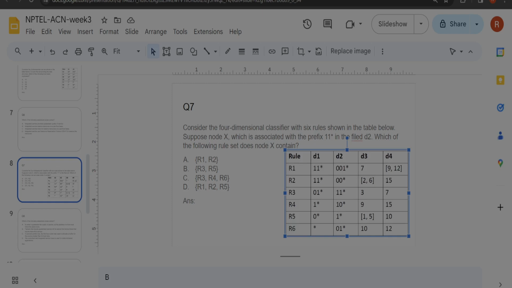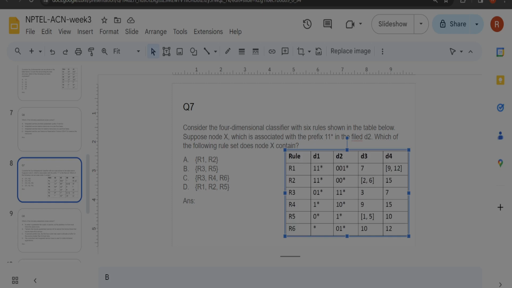D3 is 7, 2 comma 6, 3, 9, 1 comma 5, 10. D4 is 9 comma 12, 15, 7, again 15, 10, and 12.